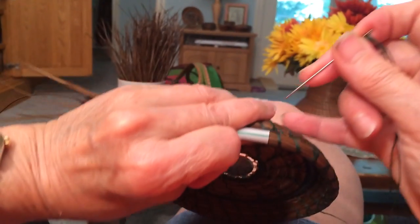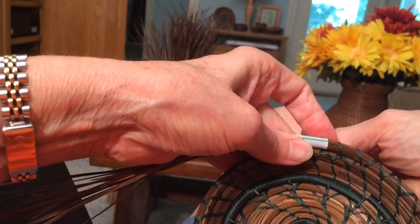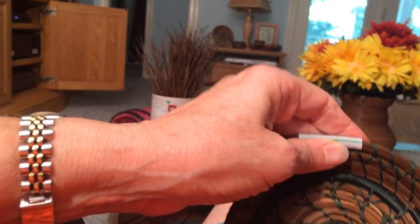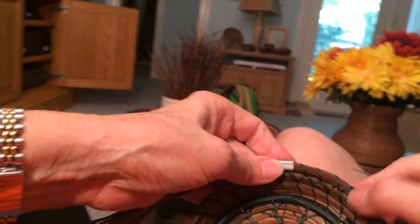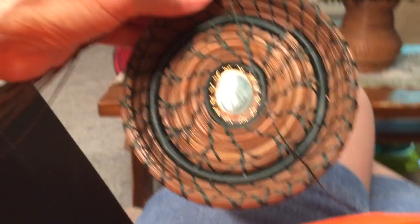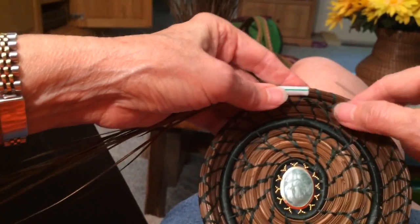So on the back, I hope you can see when I turn over, through the peak and out the front. Through the peak. Okay, and I'll do one more. So if you can see where the right sides of these diamonds now have formed. Oops, I think I'm losing you. Here we go. So I would do this all the way around till I got back to my starting point.